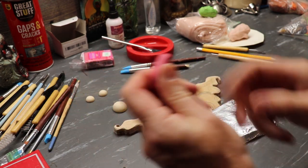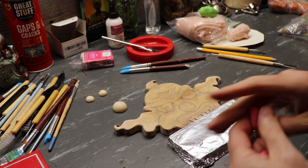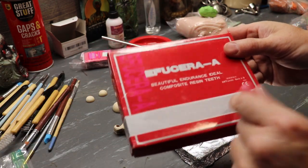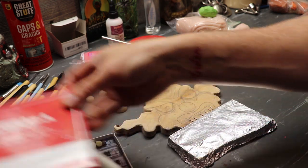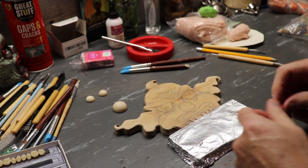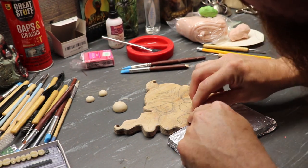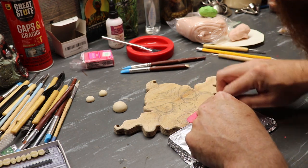I got some pink here I've been conditioning by hand. And I want to put some gums on him. And I think after we get gums done, last thing, we're going to poke some teeth in there. I think these are pretty cool. Brother Dave over at the Weird Kid Show has baked these epoxy teeth before, and he hasn't had a problem with them melting in the oven. So we might pop in a couple of gnarly teeth just to dress this little clown out. So let's go ahead and put some gums on him. And I'll just go a little out past the lip line. Won't be a big deal.